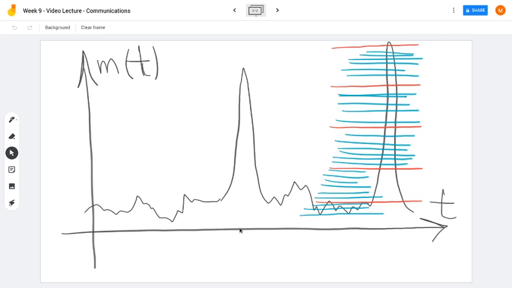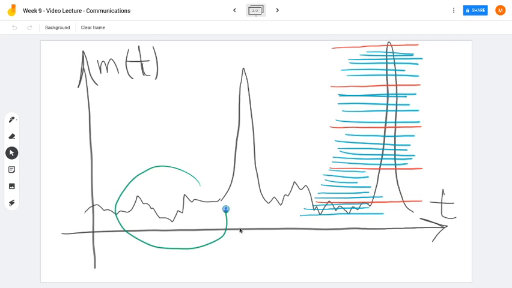Additionally, in this range where we have large amplitudes, as a matter of fact, we do not need all these kinds of levels, all these kinds of details. We do not have these fine changes in the amplitude that need such a large number of levels. But here, when the amplitudes are small, where we have these fine changes, we need a small step size in order to be able to appropriately represent these small changes.